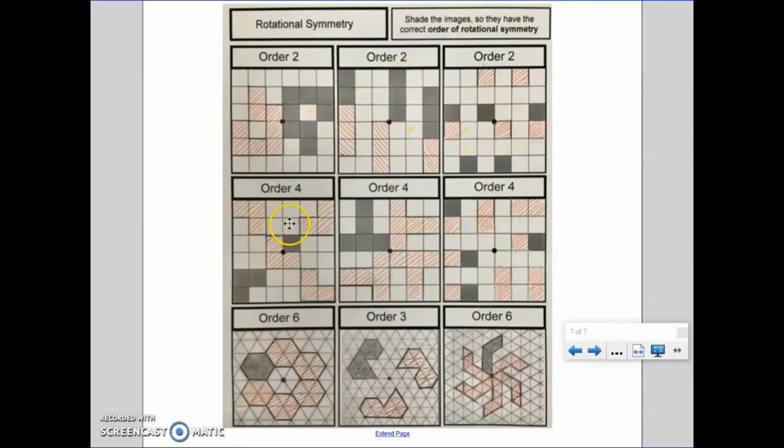You may have used tracing paper to help you get your accurate answers, but now you will see that in each box, all of the shaded shapes, whether squares or triangles, go together to ensure that the orders are correct. So this shape here now displays order of rotational symmetry 6. This shape now, after I've shaded in these red squares, shows order of rotational symmetry 2. That is a very challenging task, so very well done if you were able to answer those questions correctly. In particular, the 3 questions at the bottom of the screen. If you're able to answer all 9 correct, that's brilliant. You've shown a good understanding of rotational symmetry.